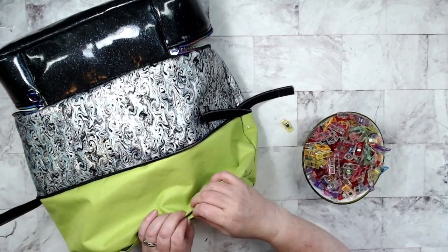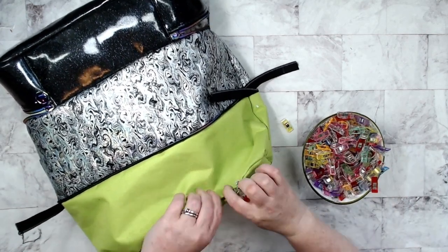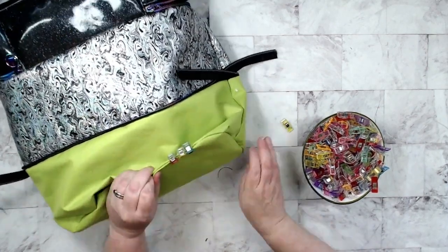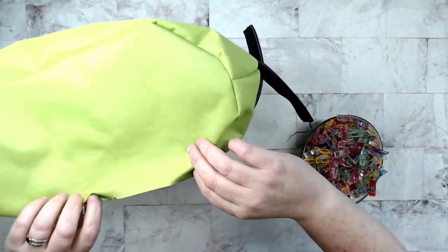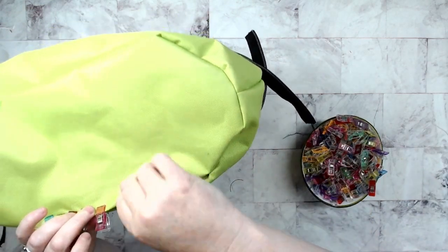Now, I think it would be very easy to add a small zipper pocket to this lining as well if you didn't want to close it this way, and then you could do how I close most of my bags through the lining pocket, where you could pull this through that pocket. I think that would work. I'll have to test that next time to see. Okay, I think a zipper pocket would be really nice in here, but it would be a very tiny one, so.